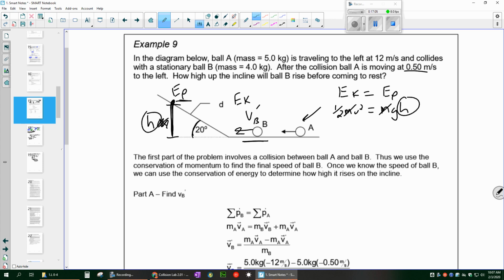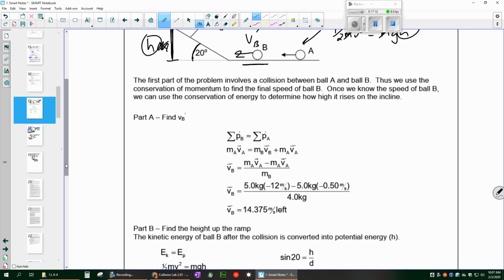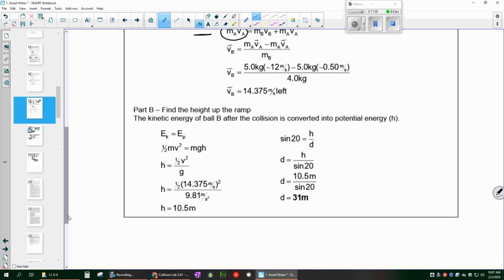But the equation for the first part would look a little bit different, right? It would just be, because B isn't moving before. So that's why it only had one term to begin with. Because the other one was 0, right? Ball B would have been at a momentum of 0 right there, so we didn't need to write it. So it's all for B, and then, like I said, you can solve for the height, and once you have the height, you can use SOHCAHTOA to solve for how far up the ramp you go.